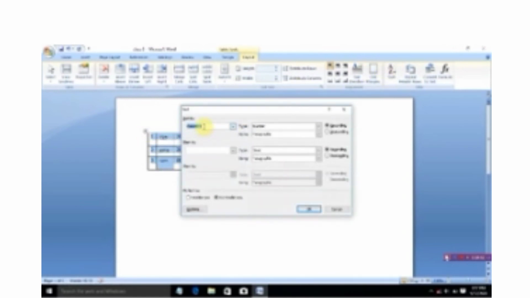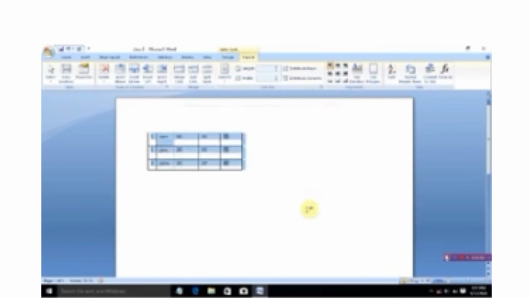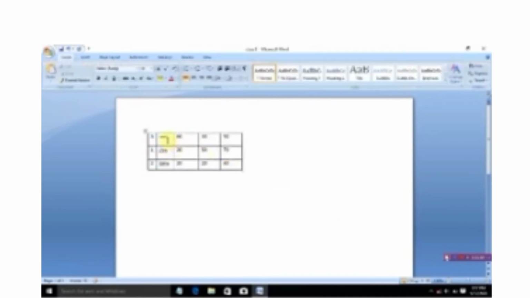It's asking what you want to sort by, column 1 or column 2. I want to sort by this one, column 2. Put here column 2. Okay, see here we go. RAM is first. You can see all the details of RAM now at the top of the table.